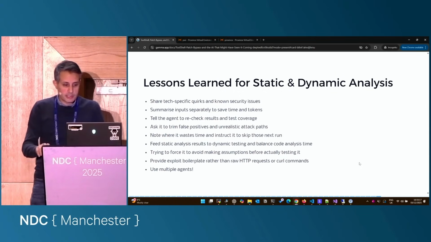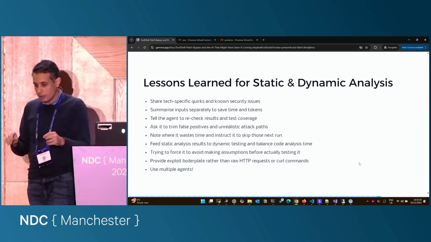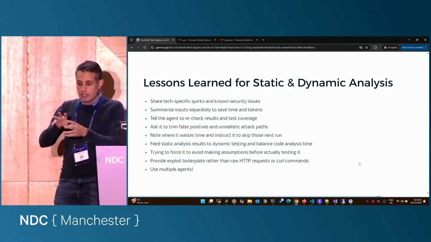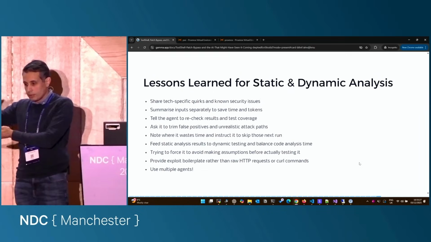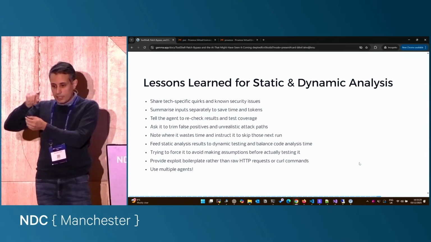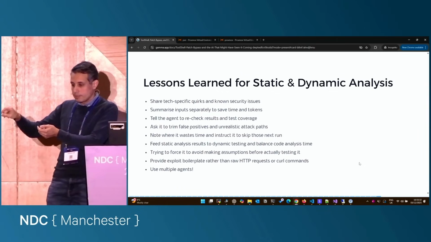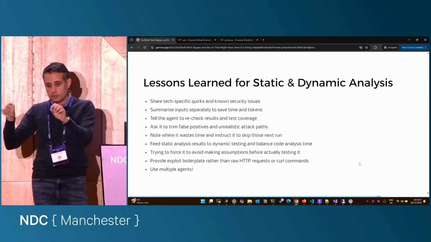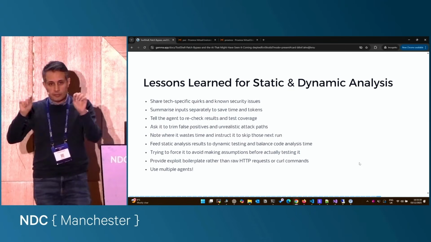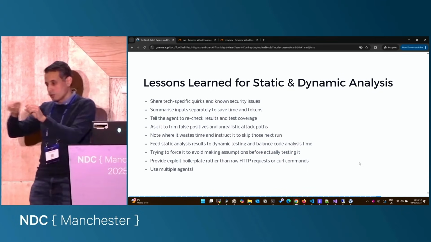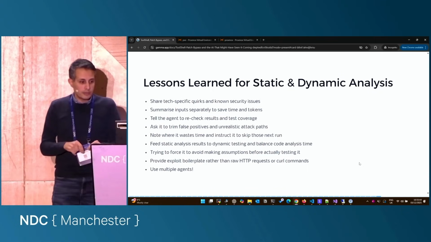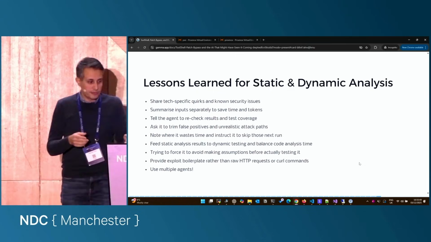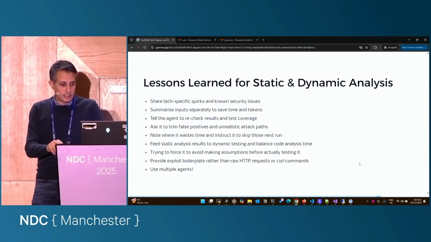Then always summarize your inputs separately to save time and tokens. That means I had this research, all HTML files, I converted them to Markdown, and then from Markdown, I created a summary, another Markdown page, and in that summary I had, this is the bypass, this is the exploit code, these are the details, but very briefly, and then putting the file name there as well. So whenever AI was thinking that it needed this, it was opening that file and reading it. I found it a lot better than just giving it all the files, because it was bypassing some of the test cases, it was not testing them.